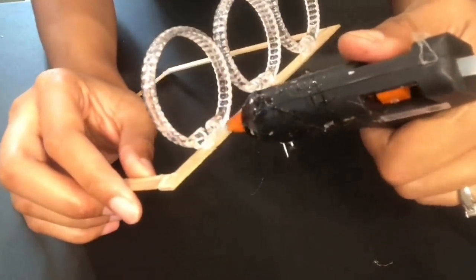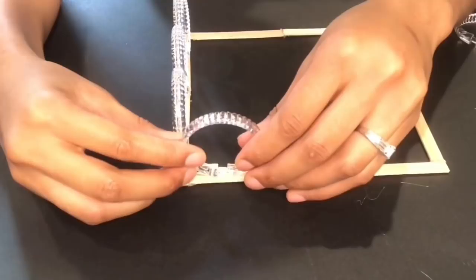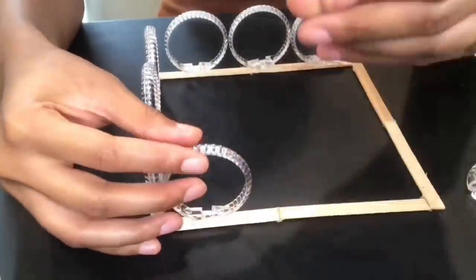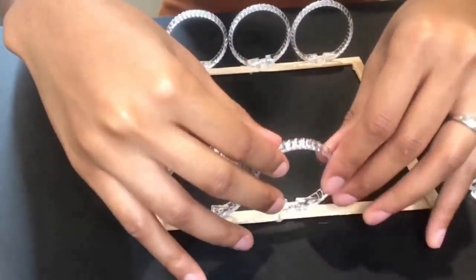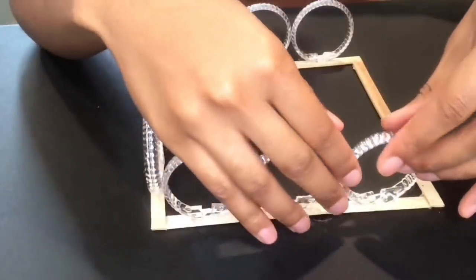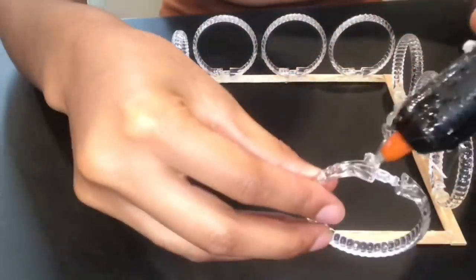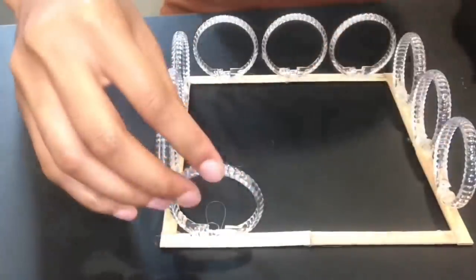Also, I made my hula hoop and shower curtain ring table out of shower curtain rings, and a lot of people were asking if it's sturdy. It's actually very sturdy. You just have to use the E6000 glue. If you do not use the glue, it will not last. I also tested the shower curtain rings. I glued a couple of them together with hot glue and E6000, and I tried to pull them apart, and a couple of the shower curtain rings popped and broke in half. So that should tell you how strong it is. The shower curtain ring gave in quicker than the E6000 did.